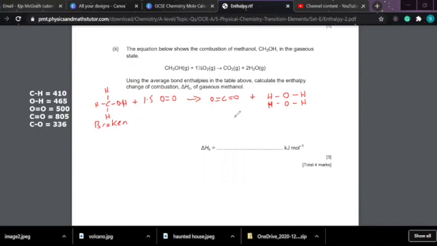So let's list the bonds broken and the bonds made. I know already that I'm going to run out of space here. So I break 3 CH bonds, I break 1 CO, and I break 1 OH. And I break 1.5 O to O. The bonds made are C to O, 2 of them, and OH, 4 of them. Now we're going to put our numbers in. And I've taken the numbers from the side. And you can do the same.